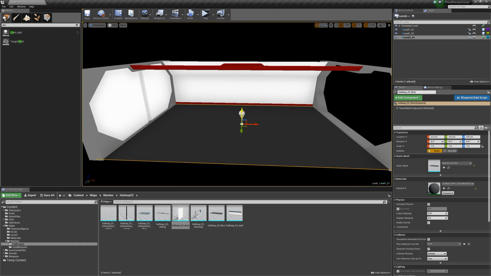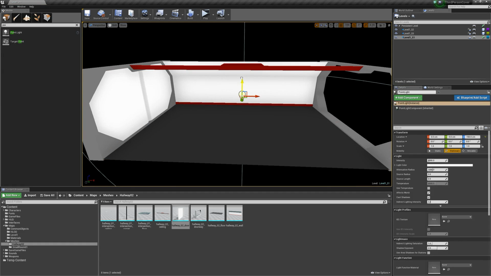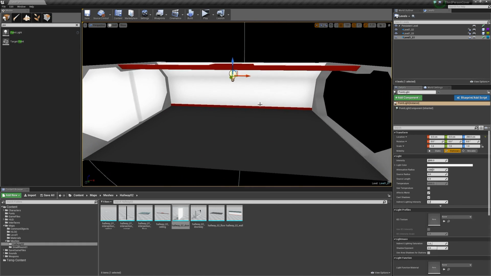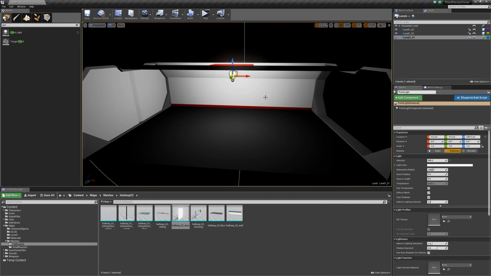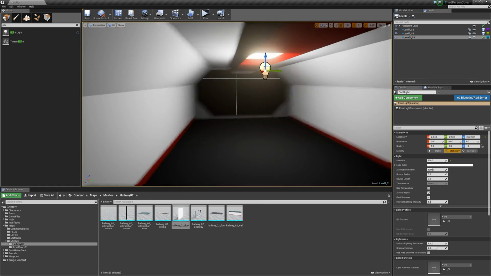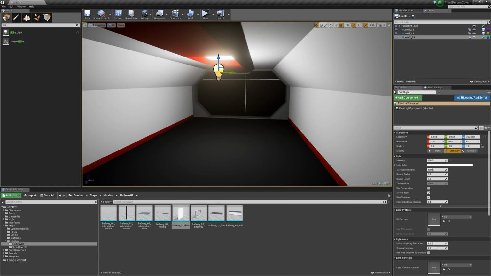Oops, that's the wrong one. Go ahead and move it up like we had it before. And I'll turn the intensity down to like 800. So if we go into lit mode, there's some lighting in there, and that's great. So this is going to be our persistent level 1.